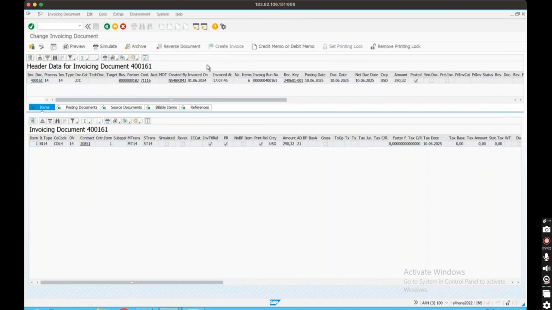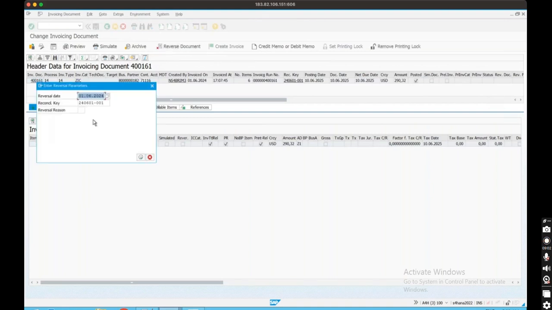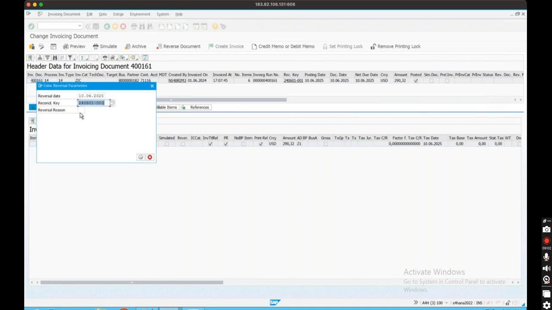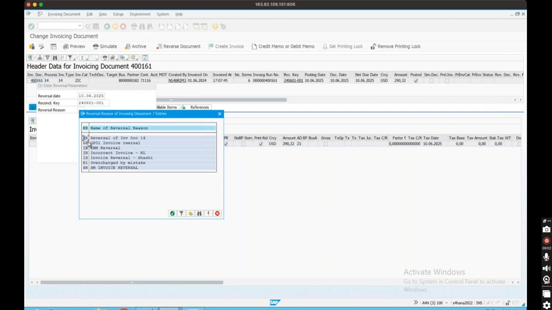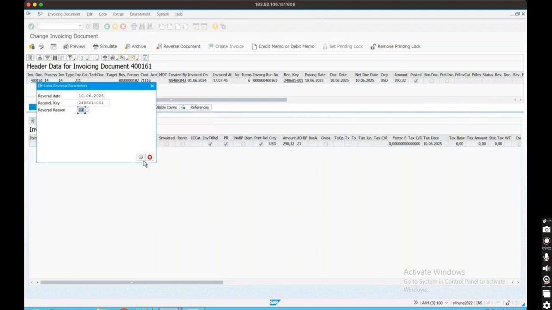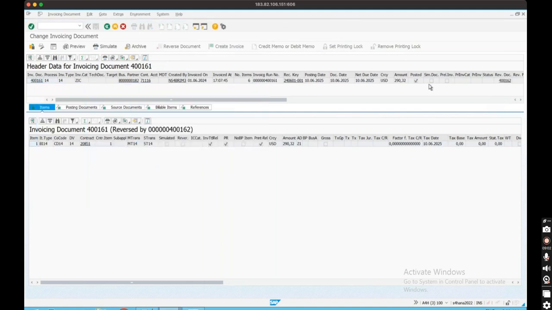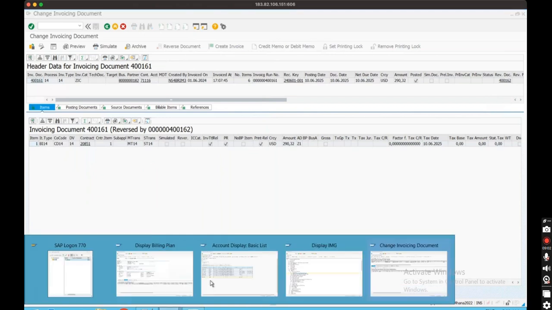Click on reversal. Okay, and this is 2025 10/6. Okay, our reversal reason is 14. Invoice document is reversed. Let's go to this here.